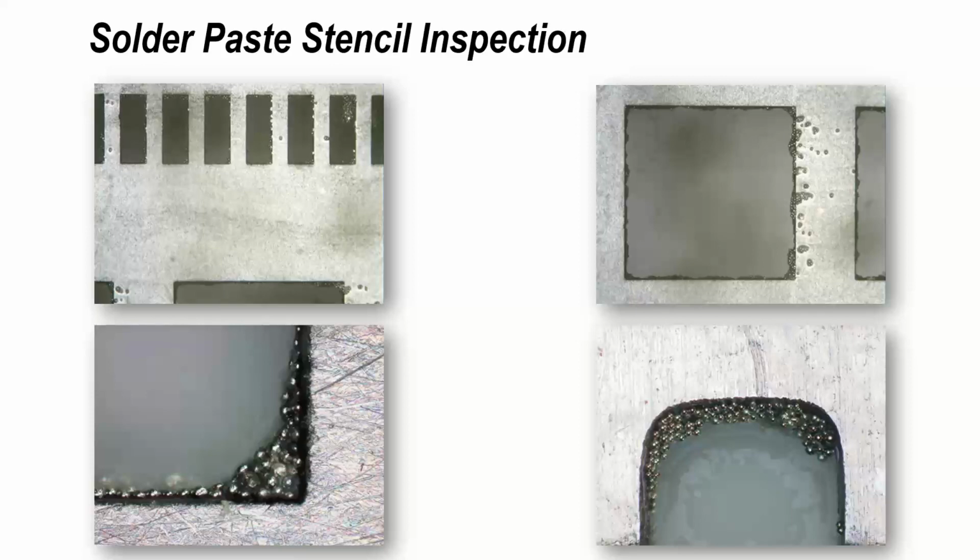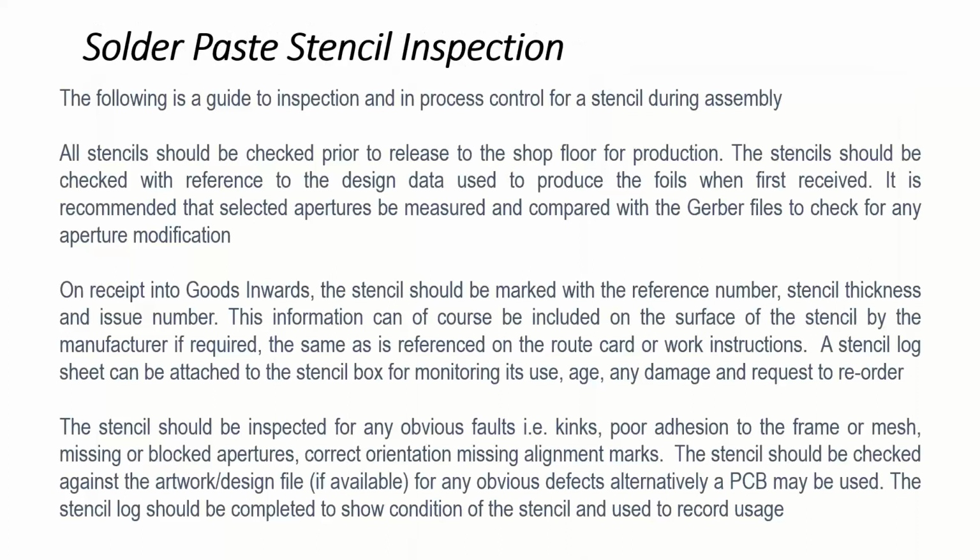You've got to think of everything when you look at defects. You know, what could go wrong, and has it affected the print and obviously the reflow cycle. Now, in terms of stencil inspection, I certainly recommend that you check your design files against the product when you receive it. Stencil manufacturers do their own quality control checks, looking at stencil, looking at apertures, doing measurements. So they do stuff like that. They do have their own AOI, automatic optical inspection systems, for stencils. Not all, but some companies do.